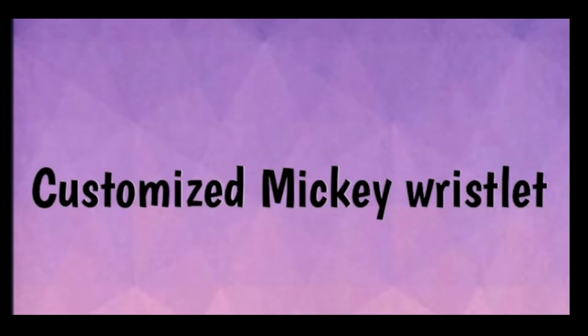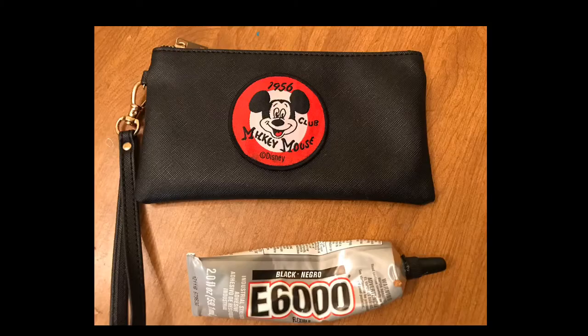This is going to be super easy. All you're going to need is a pouch or a wallet in the size of your choice. I found this one for less than $6 with a 40% off coupon at Hobby Lobby. And then you're going to need some E6000 glue and the pouch of your choice.